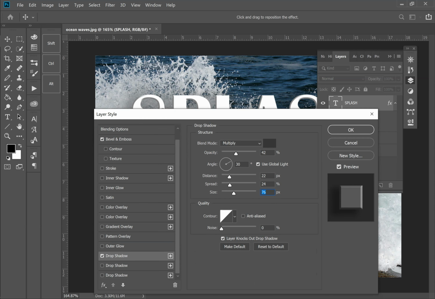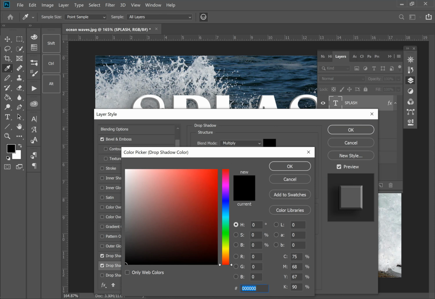Now, I have the option, any of these styles over here that have a plus box next to them, you can have multiple instances of it. So I'm going to click on this drop shadow beneath it, and I'm going to change the color. Okay, and since we're working with water, I want to do something that pulls out some of the greens or the cool colors that you would see in the water. So I'll do something like that. So let me pull this down just a little further. I'm going to click OK.